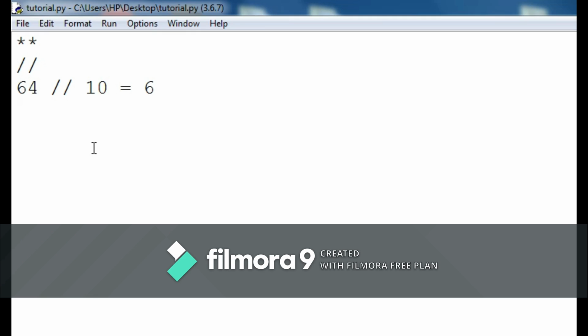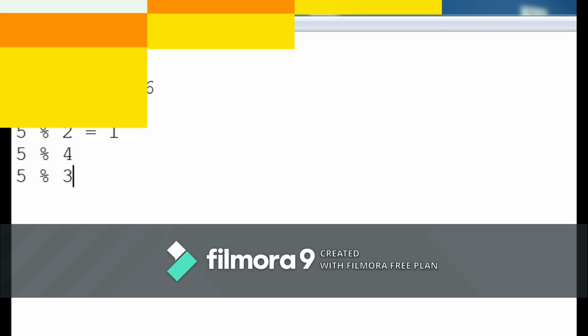And then we have another operator, which is actually the modulus operator. So this is the percentage sign, and this gives us the remainder. So here if I do 5 modulus 2, then the remainder of that is actually 1, because 5 divided by 2 is 2, with a remainder of 1. So it's not going to give us the decimal points, it's again just going to give us the remainder. If I did 5 divided by 4, again the remainder is 1. 5 divided by 3, the remainder will be 2, and like that. Okay, so that's what the modulus sign gives us.